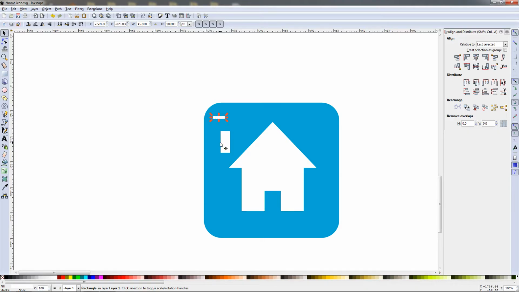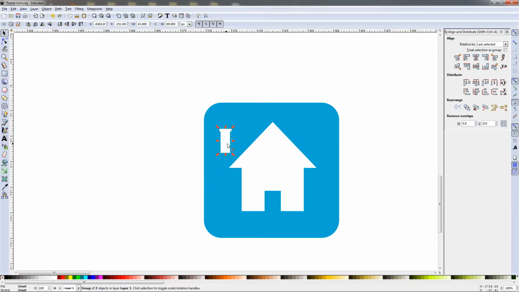Then I'm going to add to the selection this part, holding down the shift key, clicking again using this option to align them on the vertical axis, then click away, select this piece, hold down the control key, then click with the mouse and drag it down here and just like that. The next thing I can do is just select both of these and click on this option to group them.